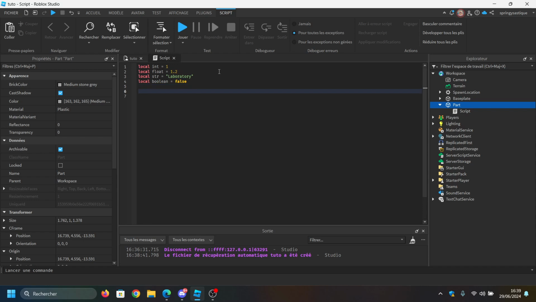So now that we did that, we're gonna go on to our loops. First I'm gonna create a variable for our part. So local part equals script.Parent.